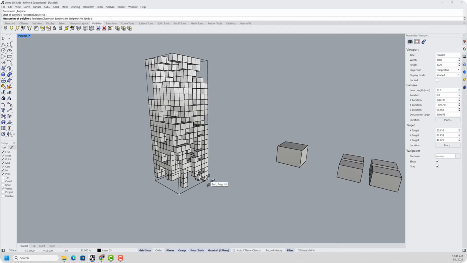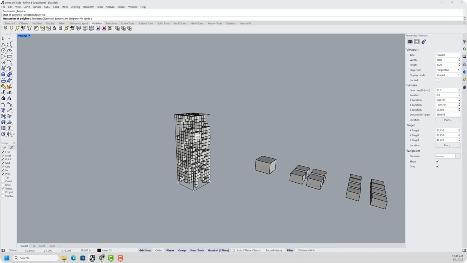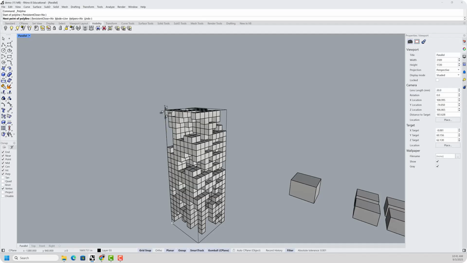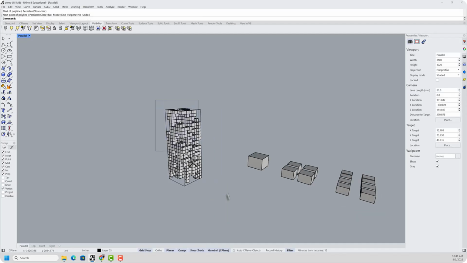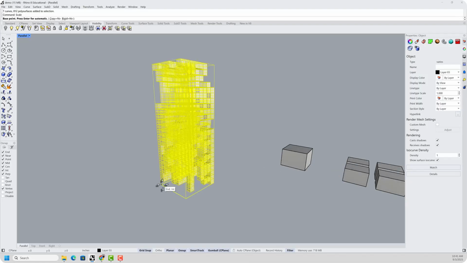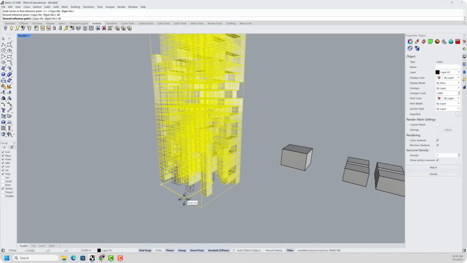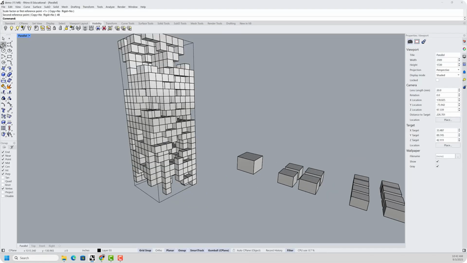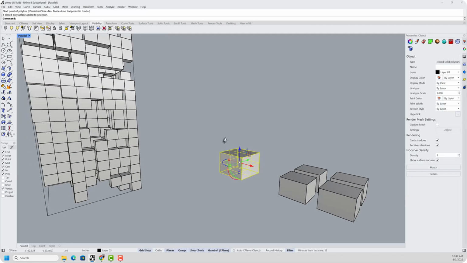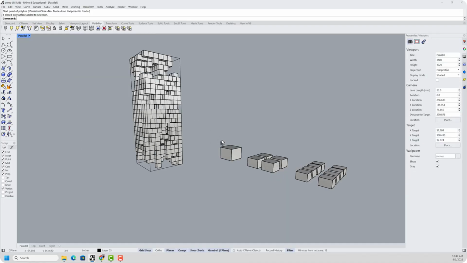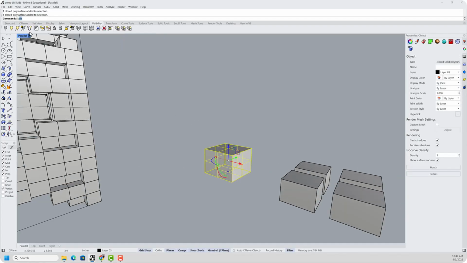So I'm going to measure. I have a 32 by 32, and this is, let's see, 96. Let's scale this up to 48. Okay, so that's the volume that I want to work with. So this is 24 by 24 by 18, but we're going to keep it as 24 by 24. Let's scale it up as well. So this should be 24.